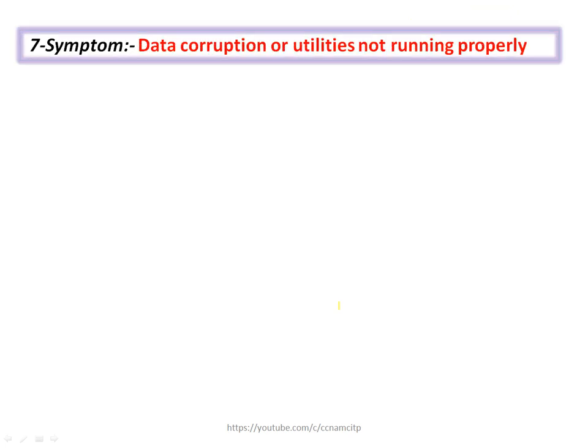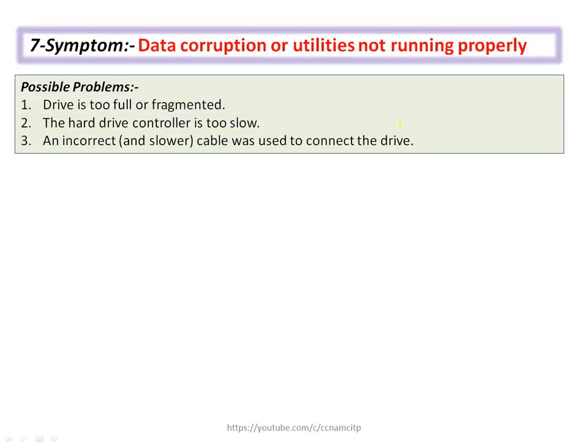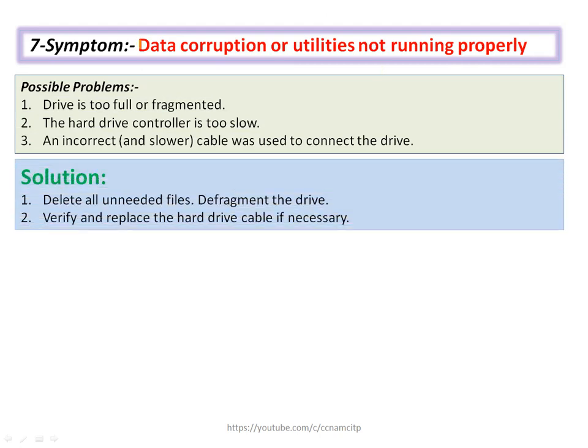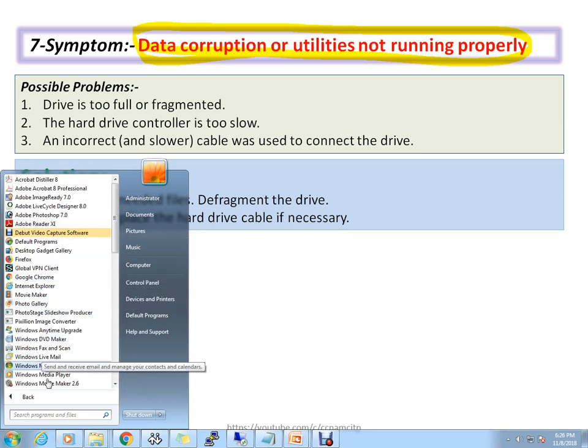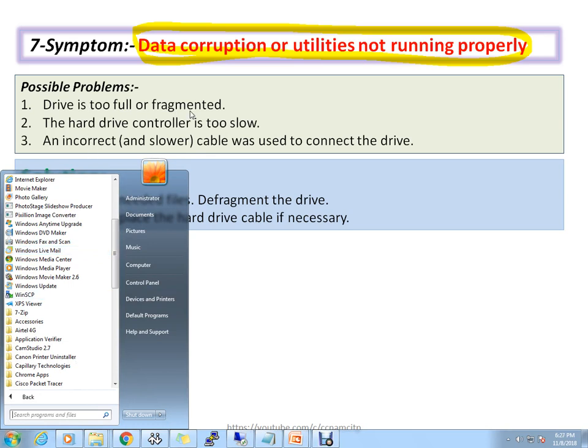Now the next symptom, which is the 7th. This was the 6th only, I think I took it 2 times. Okay, this one is like, guys, your system is very slow. This is the symptom for system very slow. So how will we rectify it? First of all, the drive is too full or fragmented. Your user is reporting my system is working very slow. So what could be the reason in that condition? The drive is full or fragmented. So we need to do it like that.